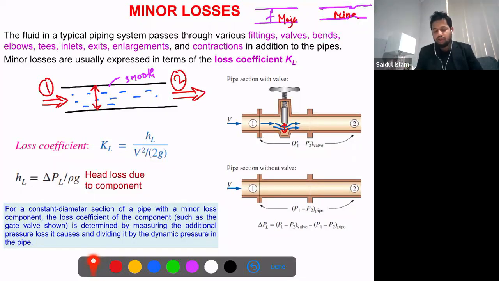Is it possible? We said the friction loss is the major loss, and all these reasons are the basic causes of the minor loss. So what I said is the minor loss could be significant, and it could be higher than the major loss. Is it possible? When we said minor, that means this is kind of a negligible loss, but the major loss, the friction loss, is major, it's significant. So is it possible that the minor loss will be significantly higher than the major loss? What do you think, guys? Just yes or no.